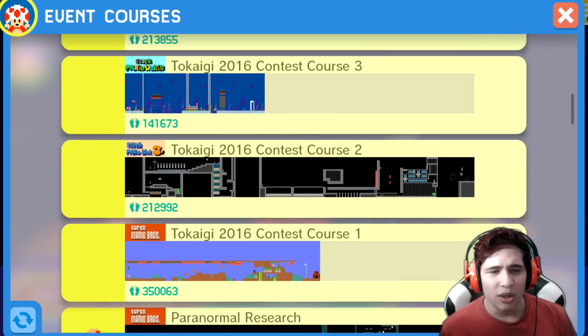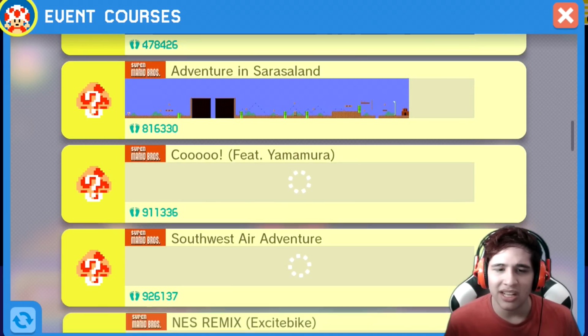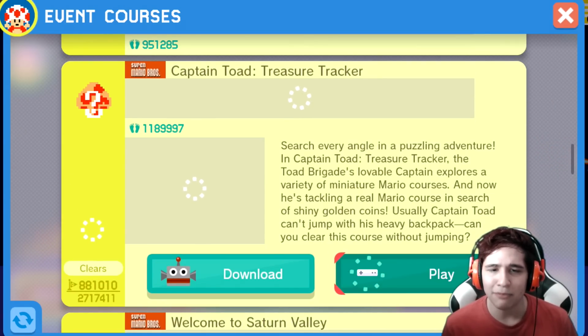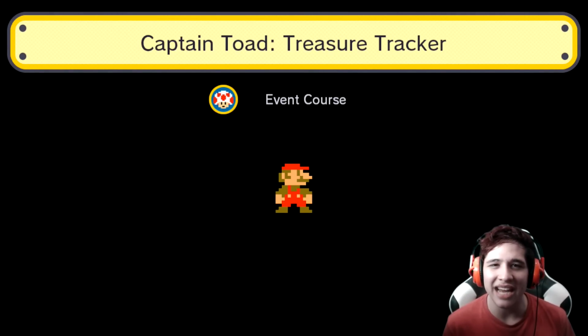I've realized though that they have a lot of other event courses here that I think I tried out last time, the Earthbound one, and that's why we have some of those. But man, they make a lot of these. So why don't we try Captain Toad Treasure Tracker? I played that game, so why the heck not? Clear rate's only 32%. Do that many people really not beat these levels?